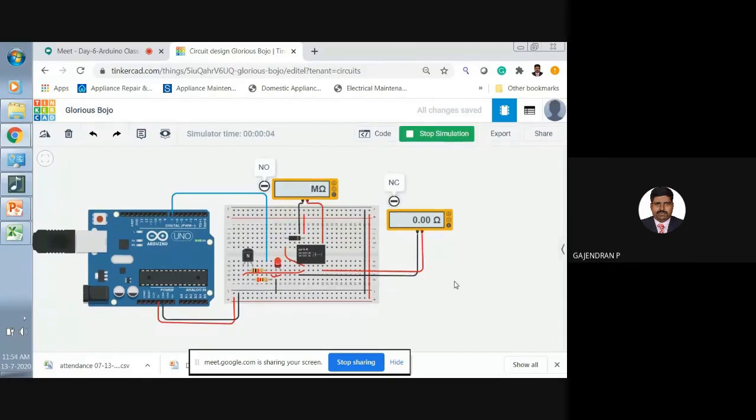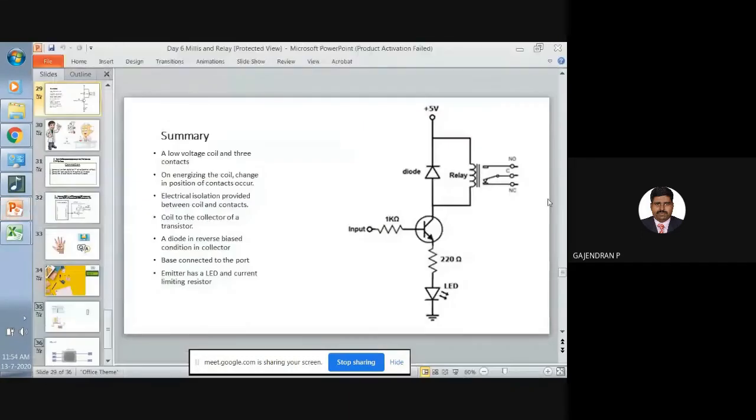Yes, is it visible for everyone? See, my relay is turning on and off frequently, but there is no change in the multimeter. I will tell you one thing. This circuit diagram and these values, whatever we have used, will 100% work for the hardware components. But in this simulation, if you add this coil, transistor, one resistor and LED, the coil won't get sufficient voltage.